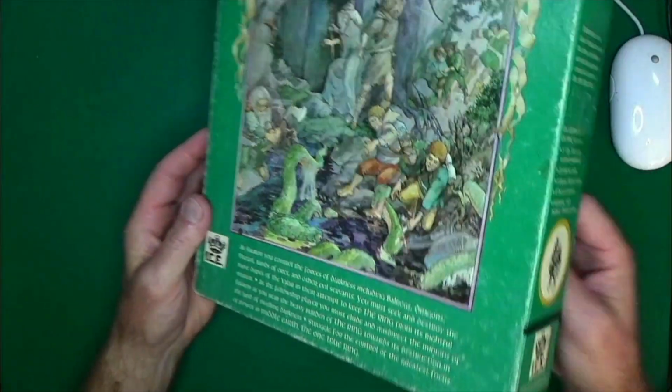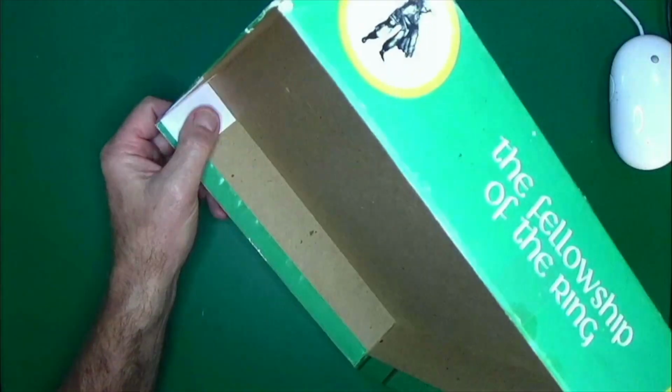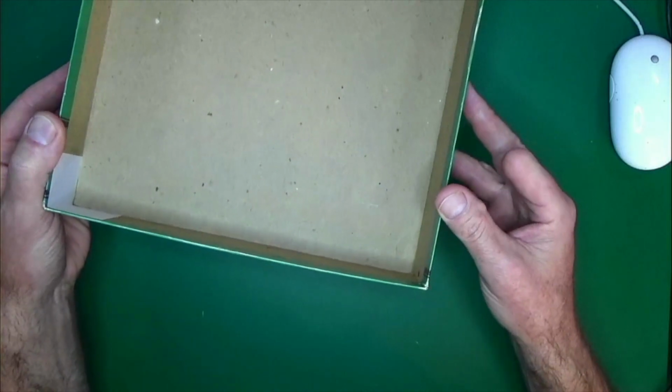The big thing is fixing the box. So, I've already fixed one corner. You can see it here. And the main focus of this video is to show you fixing the other corner.